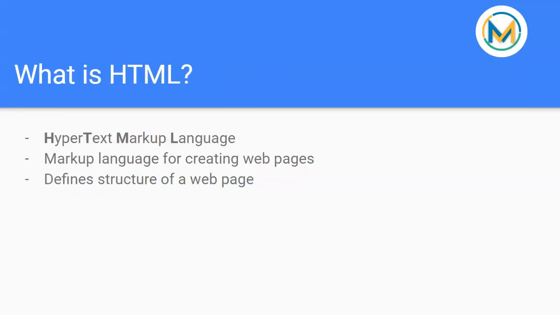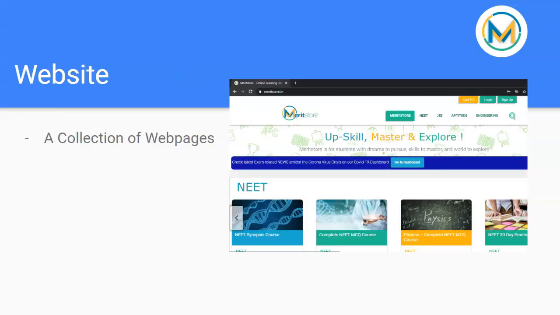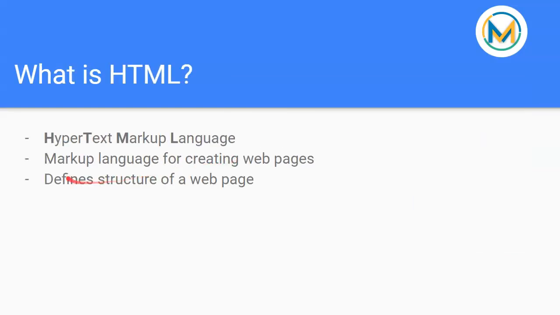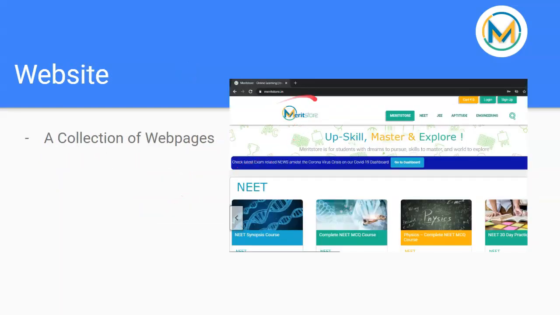now, what is HTML? The full form of HTML is Hypertext Markup Language. It is a markup language for creating web pages. We'll be learning this language, and when we learn this language, we'll be creating a HTML document and then we'll be opening it up using a web browser. HTML basically defines structure of a web page. Like for example, look at this web page. It has a structure. Here is the logo. Here we have a small menu. Here we have login. All of this is a structure. You will understand what I'm talking about in the future lectures. But for now, just remember that HTML defines the structure of the page.